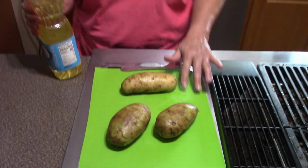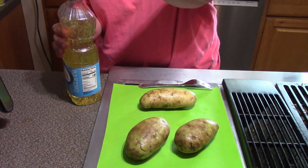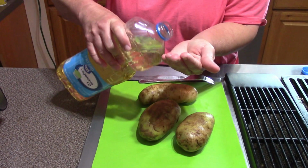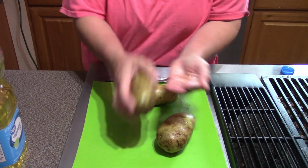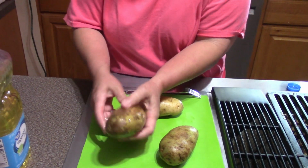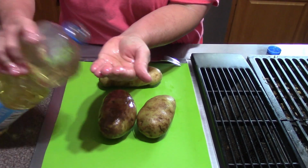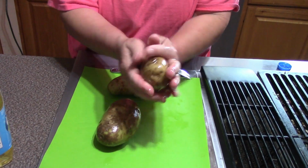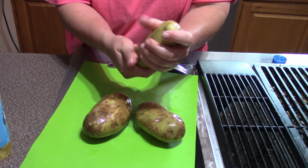I'm gonna take a little bit of vegetable oil, and folks, you can use olive oil easily, but this is what I had easily accessible, so that's what I'm going to use. I'm going to pour just a little bit on my hand. I'm going to rub it on here. Super easy prep, folks. And I have enough that I can rub the last one with what's left.